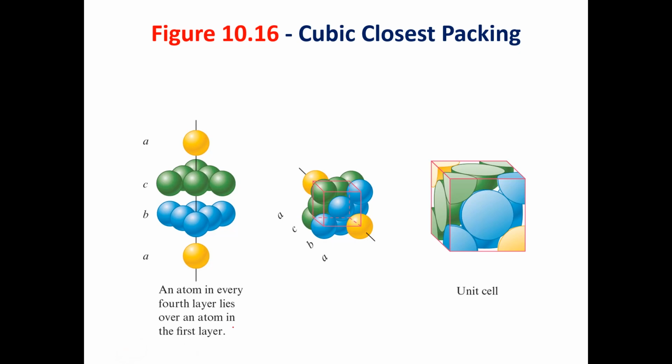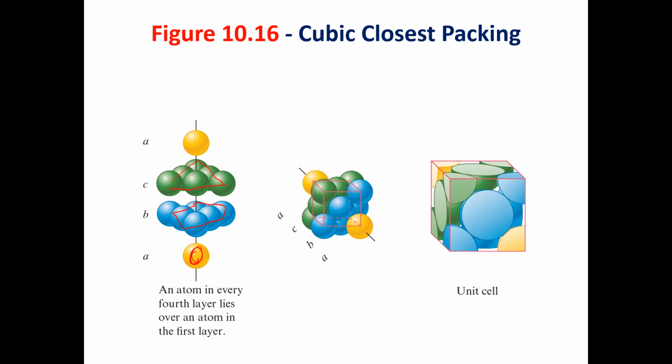If we look at this in a one layer at a time illustration. So if we take our first layer and we're just showing what's in one unit cell. So then we have our B layer. So these are the cells that would go over the first layer. And then we can add our next layer.